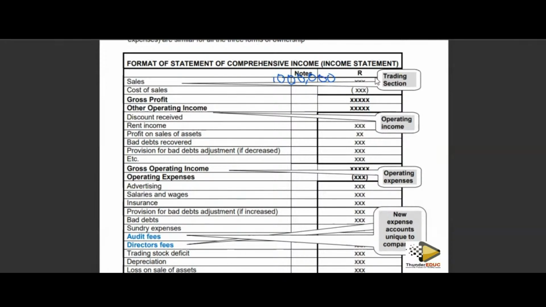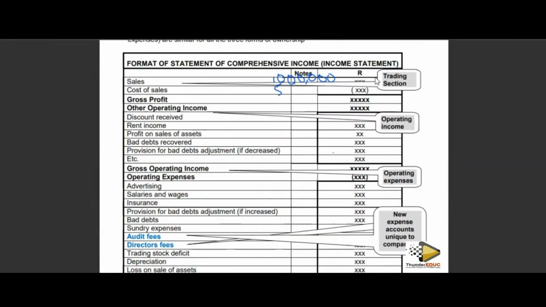Let's say we sold some goods and then some goods were returned by our customers. Let's say of 1,000 rand, so we shall need to subtract it from our sales figure here. And then the settlement discount granted, if we give them a discount for paying on time, we also subtract it from here, right? Then this cost of sales here, we want to determine how much we bought our stock for, the stock we have sold. That is cost of sales.